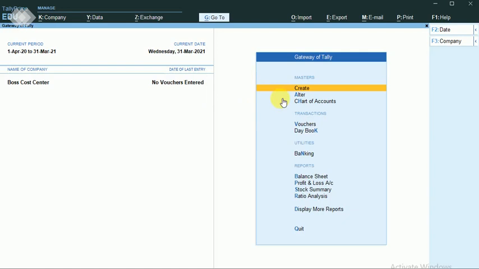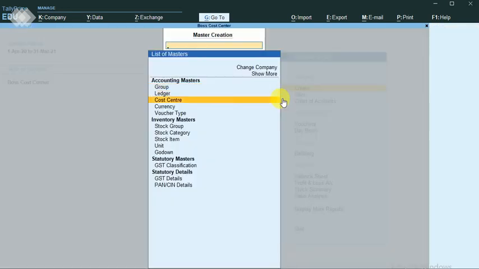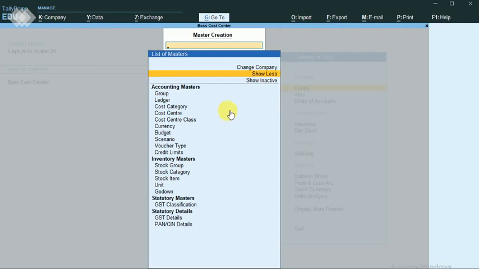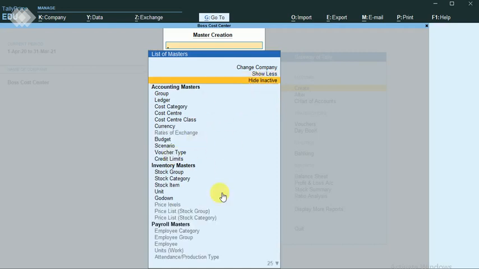So, masters, create. Here is the cost center. If you have no cost center enabled here, click show more, show inactive, so that you can activate whatever you need from here. The first thing is I have to create the category, then I will go with the cost center.